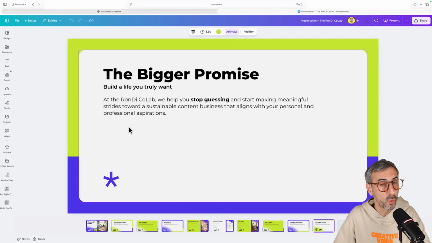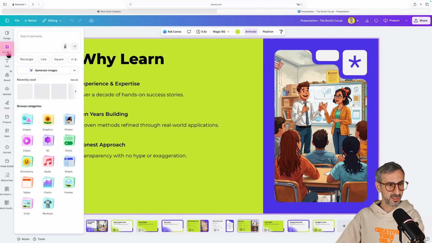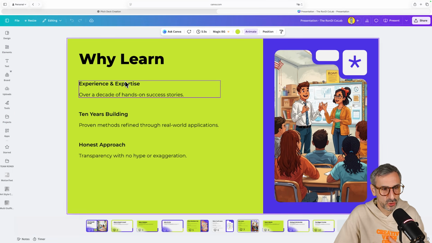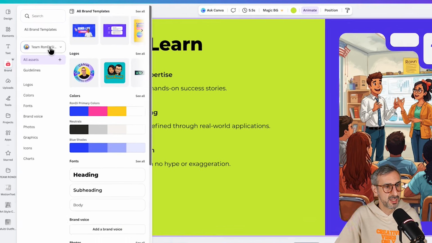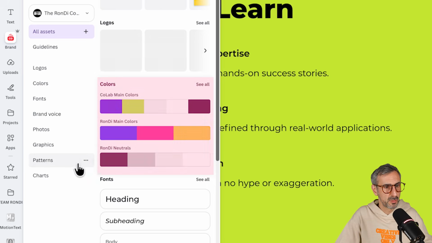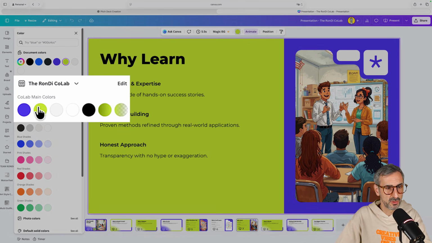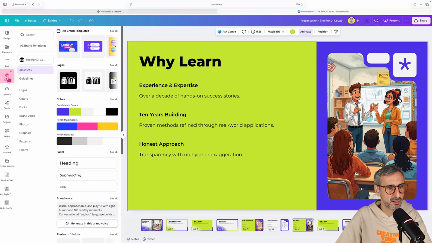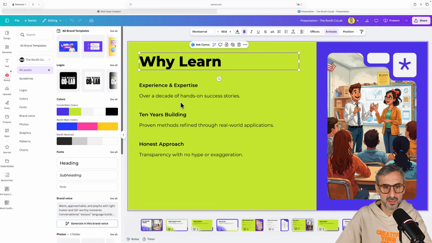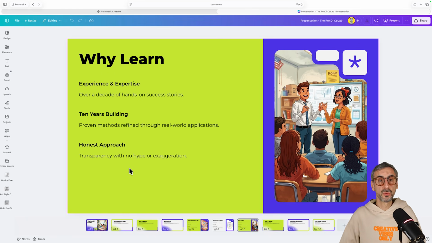I think this is quite accurate, guys. Yeah, I am honestly impressed because it is also on brand. This is the other thing I wanted to show you, that it's using the RONNY Collab brand kit, right? Let me show you the brand kit here. If I go to the RONNY Collab, you will see my colors, this purple right here, the green. These are colors from my RONNY Collab brand kit. You see RONNY Collab, so all of these colors. The fonts as well. If we look at the collab fonts right here, we see Montserrat, and all of this is Montserrat. So the promise is respected and is actually super well delivered.